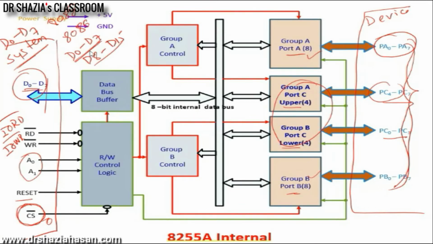In IO mapped IO, you have a separate address IO bank. Now, if it is an 8086 processor, the address needs to be divided into two banks, even bank and odd bank. The even bank is connected with the data bus D0 to D7, because the even bank is enabled with A0. The odd bank is connected to D8 to D15 and it is enabled with BHE bar, bus high enable.